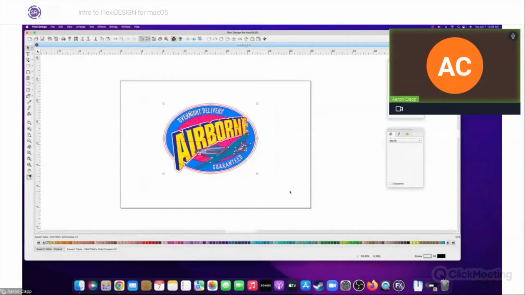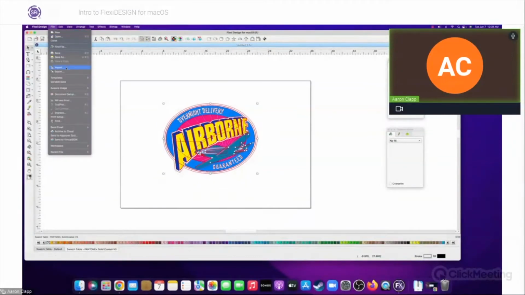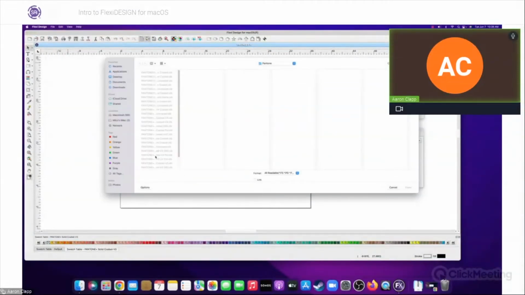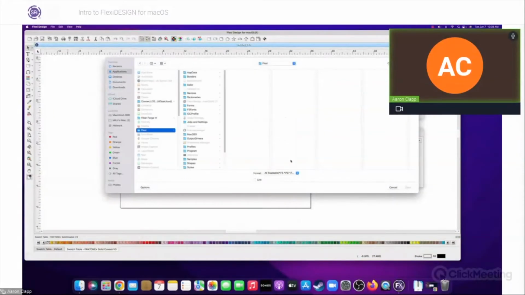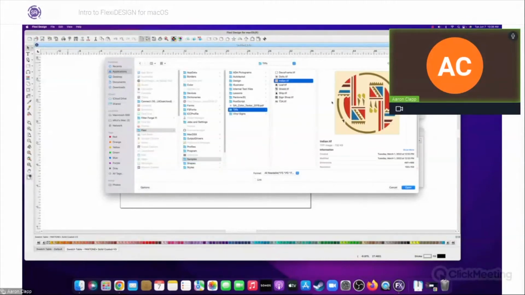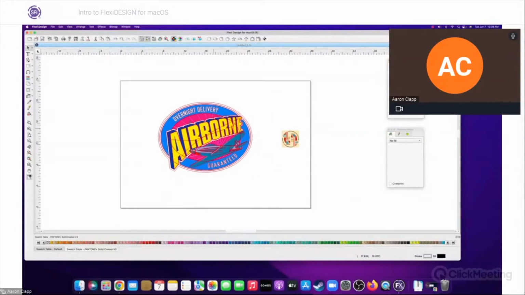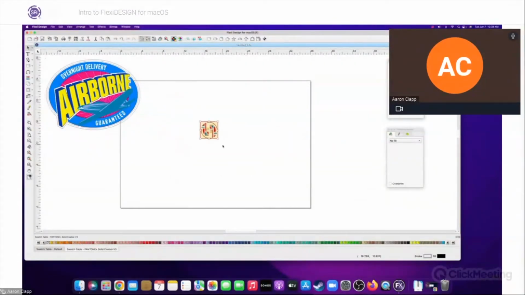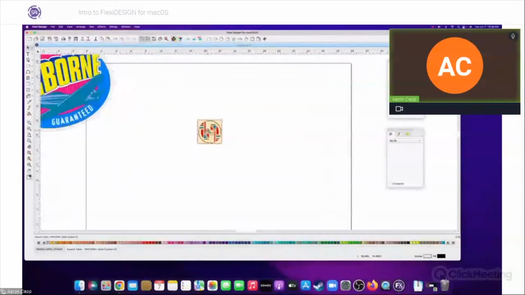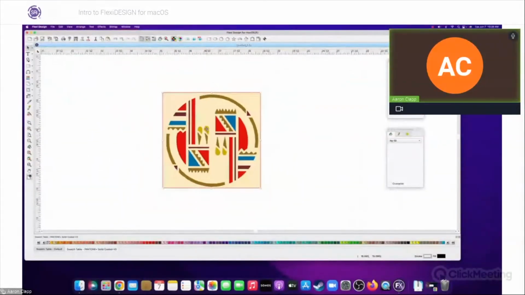All right, so let's go ahead and show some other stuff here. Let's import a file, and let's do some vectorization real quick, because we can also do vectorization. So I'm going to go to the Flexi folder here. This is a classic Flexi file that we use a lot, but it definitely illustrates how good this can be. So I'm going to just zoom in here, with my scroll wheel and option.